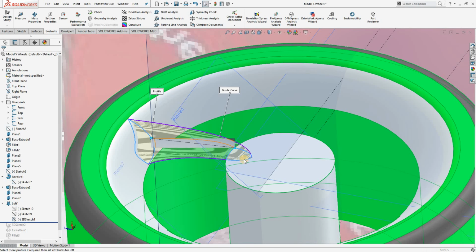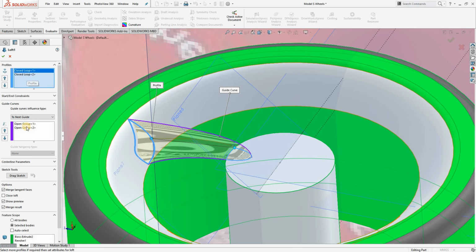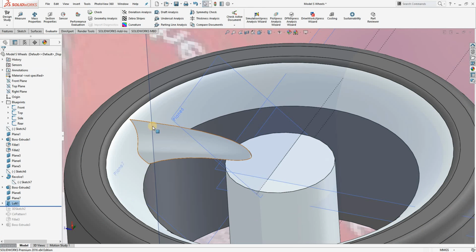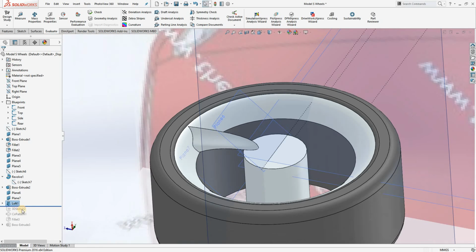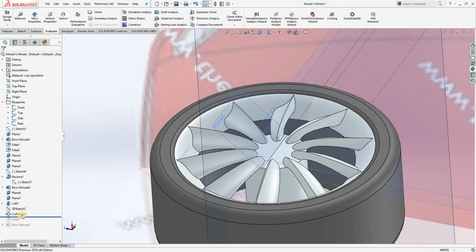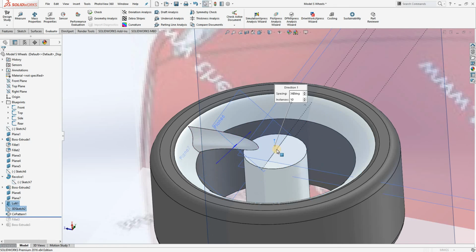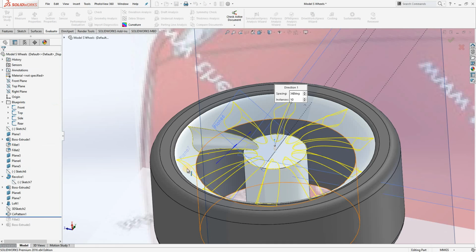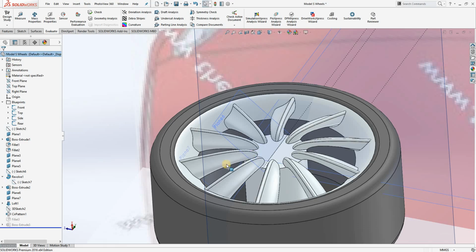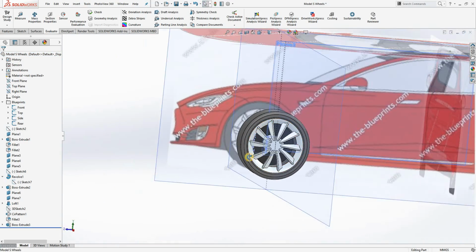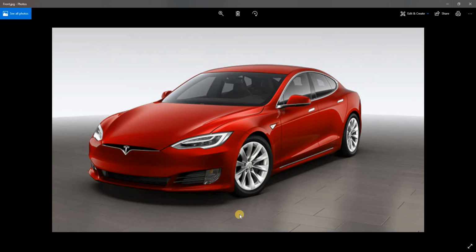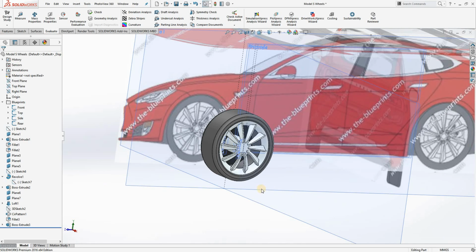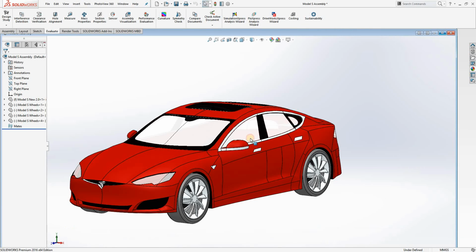And then I just did the loft feature. So the loft, you select your two profiles and then your guide curves. And that was actually a solid loft, so it wasn't surfaces that I had to knit and make a solid later on. Then I just did a circular pattern of that. So yeah, I patterned that 10 times. And some fillets to make it a bit smoother, and that was it. Those wheels aren't exactly accurate, but it was good enough. You're never going to 100% mimic the original design. So that was essentially it.